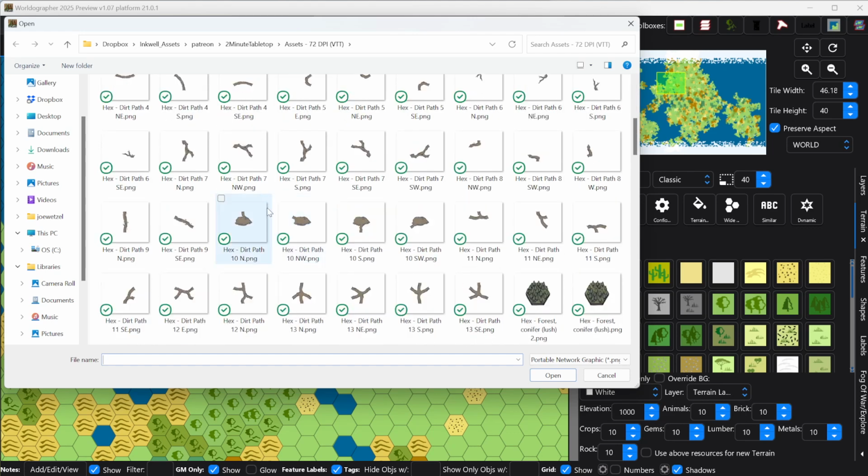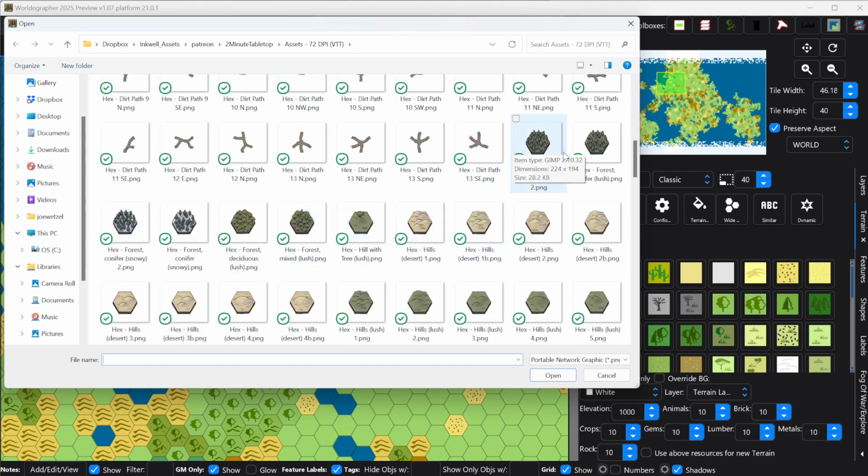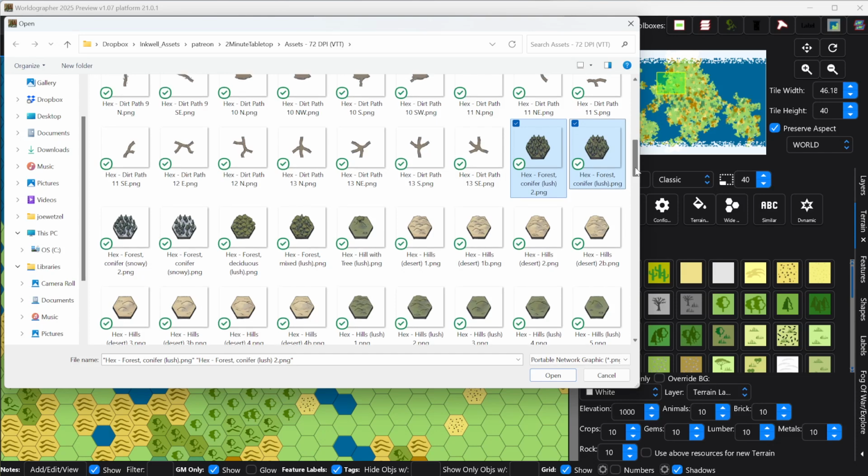They did a bunch of hex icons that people have asked me about, and we actually improved the functionality for this in regular Worldographer maybe 3-4 months ago to better accommodate their icons. Really the only main change that we had to do was reorder how we lay out hexes. What they were expecting was for us to lay out one row, then the next row, and we were laying them out column by column. In hindsight, theirs was a better approach, because it does give you some ability to throw some stuff that protrudes out of the top of the hex a little bit more easily.